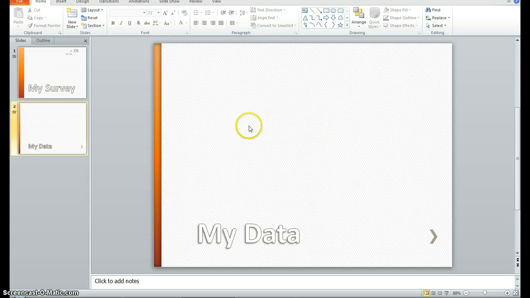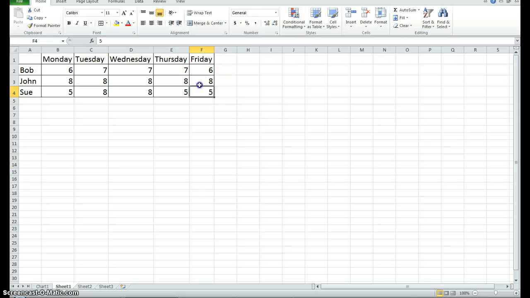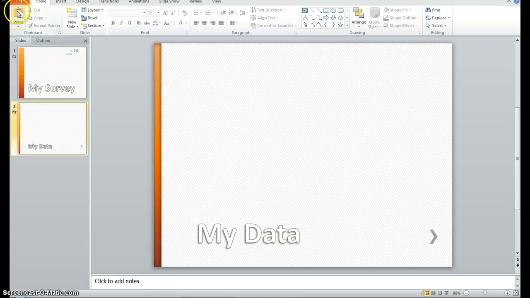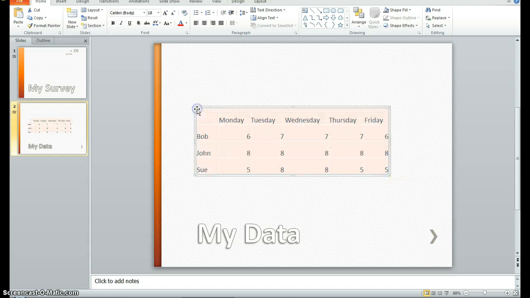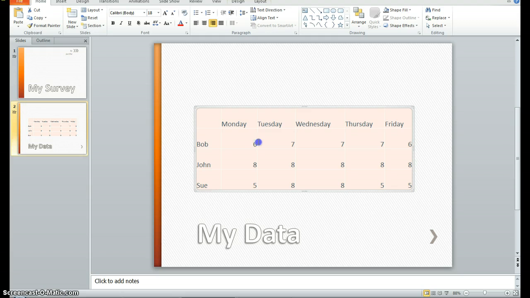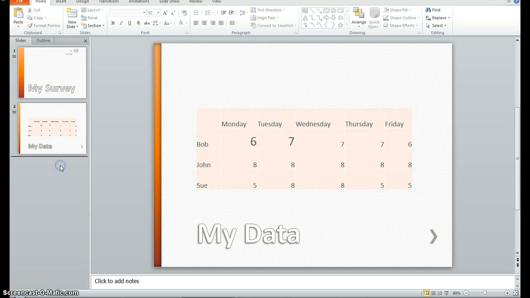So what we're going to do is go over to Excel, copy it, and paste it onto the slide. So I'm going to click on Excel here. I'm going to highlight my data. I'm going to copy it. You should have those little squiggly lines dancing. And we go to PowerPoint, and we paste, and there it is. Now, once it is in information like this, you can highlight these and change them up in here if you want them larger, smaller, or whatever. But that is our data.